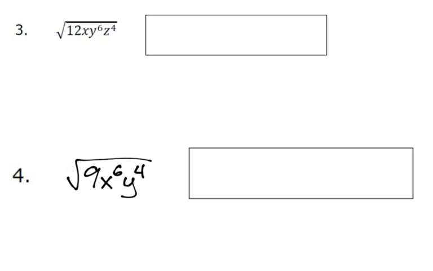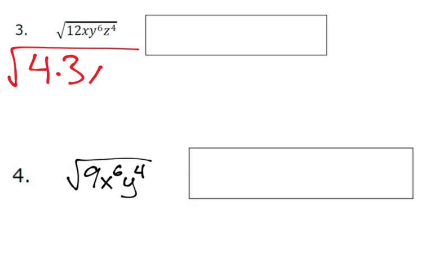So in number 3, let's simplify first by doing the procedures that we've been working on in some of the previous lesson videos. We are taking the square root. We need to look at the 12 and ask, what is the perfect square that divides the number 12? It's not going to be 6 times 2. It is going to be 4 times 3. And that is what we're allowed to take the square root of.